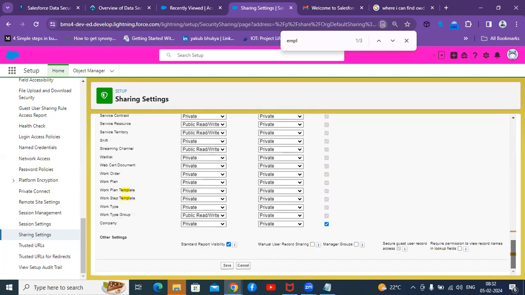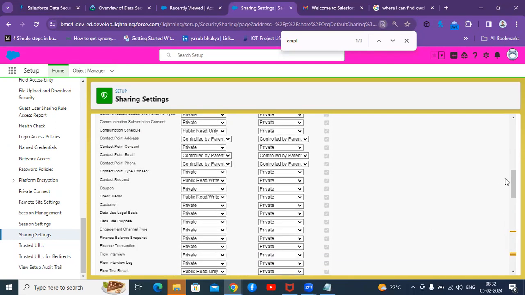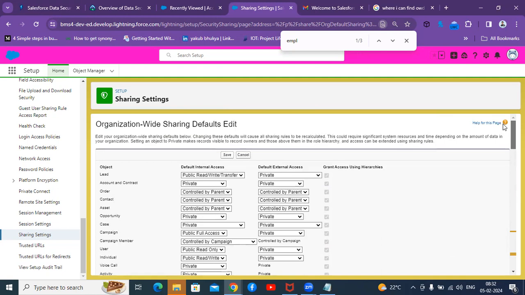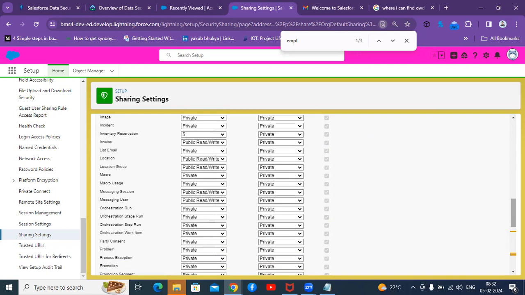I think the employee object is, yeah, for the company object we kept it now. They both have a master-detail, I think, like lookup, right? Yeah, for account and employee we'll be having a master-detail relationship, so by default employee also acquires the same properties.